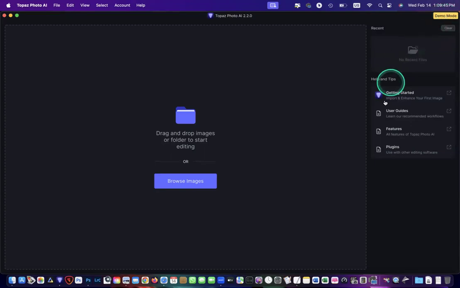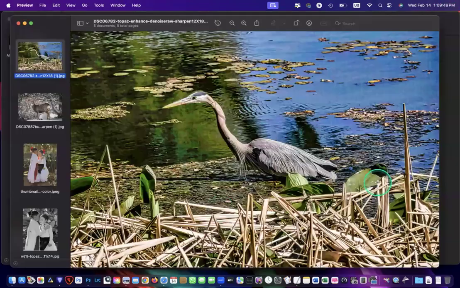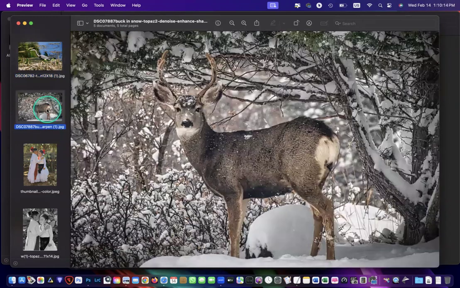But up over here, it'll say update. Just make sure it's updated. I don't know if they fixed that or not. I was getting the same problems when fixing raw images with Photo AI, but not with TIFFs of the same image. So it's something with the raw that it's doing. You can even see it over here. Something to be aware of.